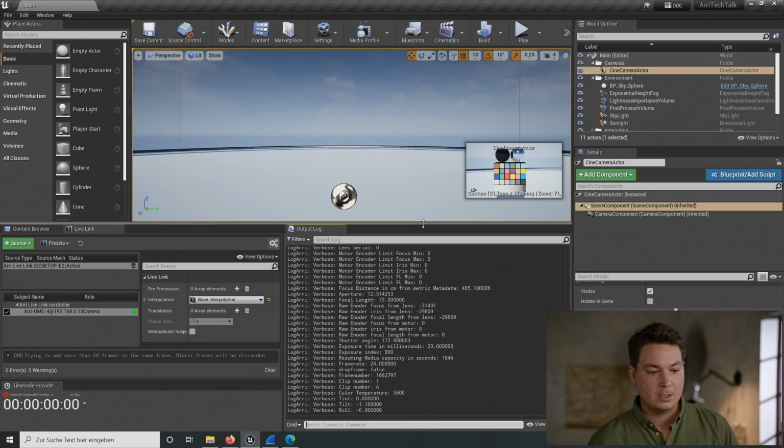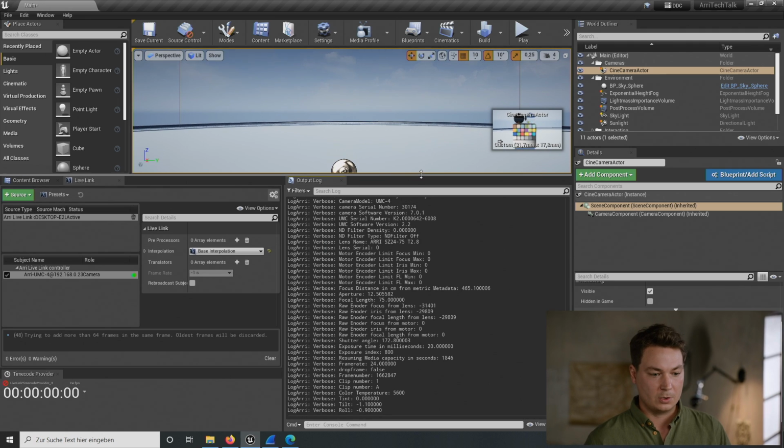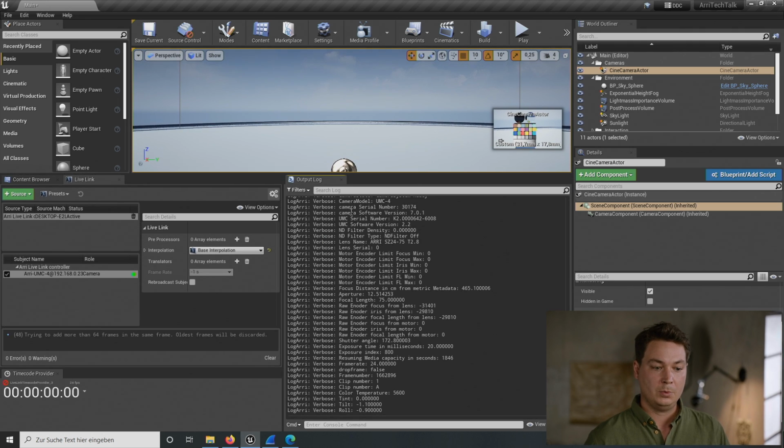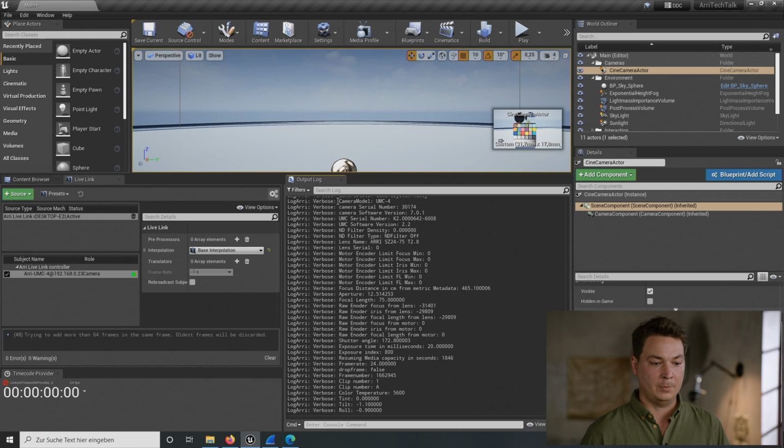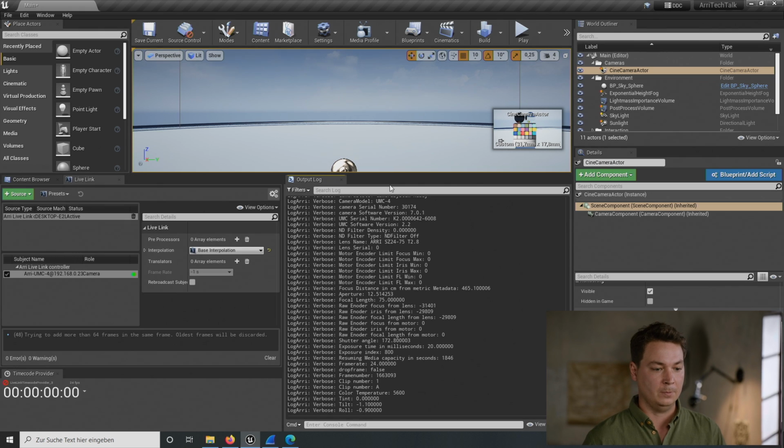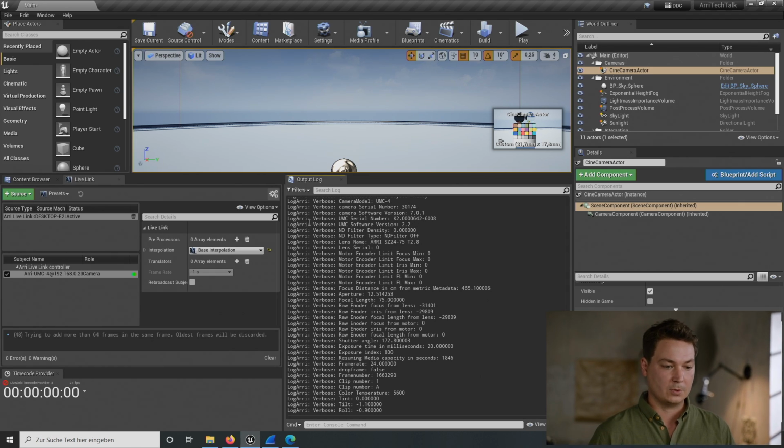There we go. So now I've got a continuous stream and the representation in the output log of what we're receiving from the camera. In this case, the camera model, for example, is the UMC4, because that's where we're streaming the metadata from. I'll explain more towards that later on. We have the camera serial number, and we have the UMC serial number. Stuff like that is important for us to make sure that you are using the right software in your environment.